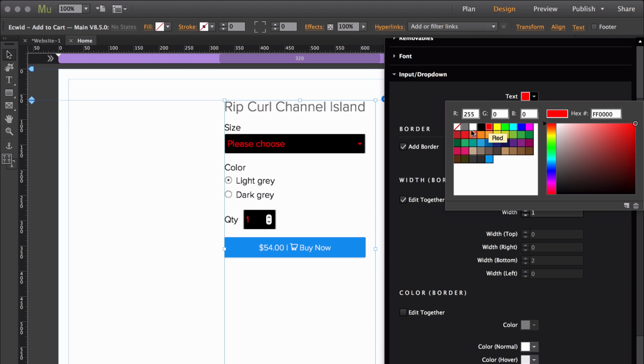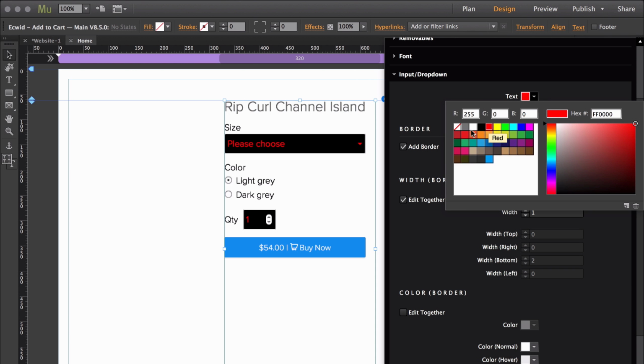Then right here you're able to add a border. If you toggle that off, then you can just completely remove the border. And I'm not sure what it's adding right here, but that doesn't appear when you preview the site in the browser. So if you add a border, you have the options to set it as a solid style or an inset style.